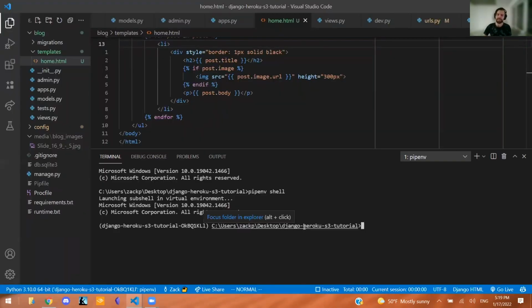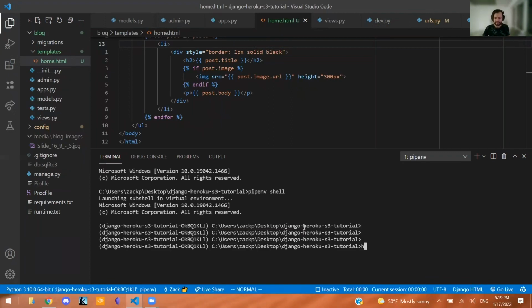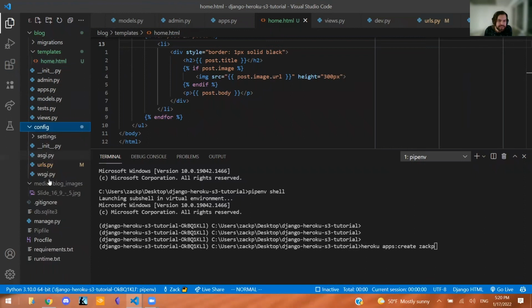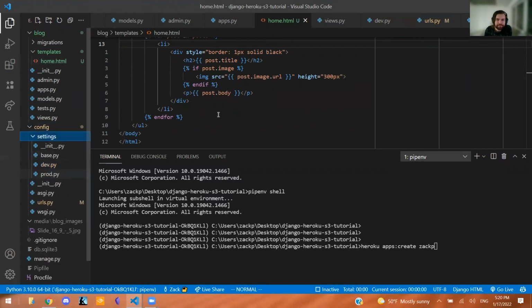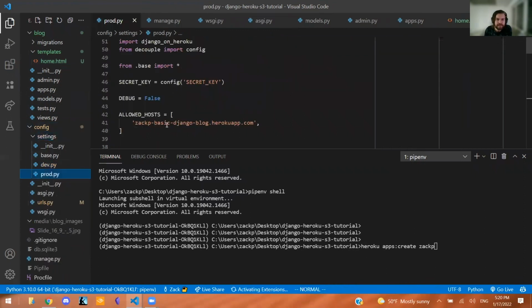Now we're going to go here. We're going to run the following commands: heroku apps:create, and whatever your app name is, once you have that installed. So I'm going to say, let's see, Zach P. Wait, what did I call it here? In our production. So that was zachp-basic-django-blog, like that.